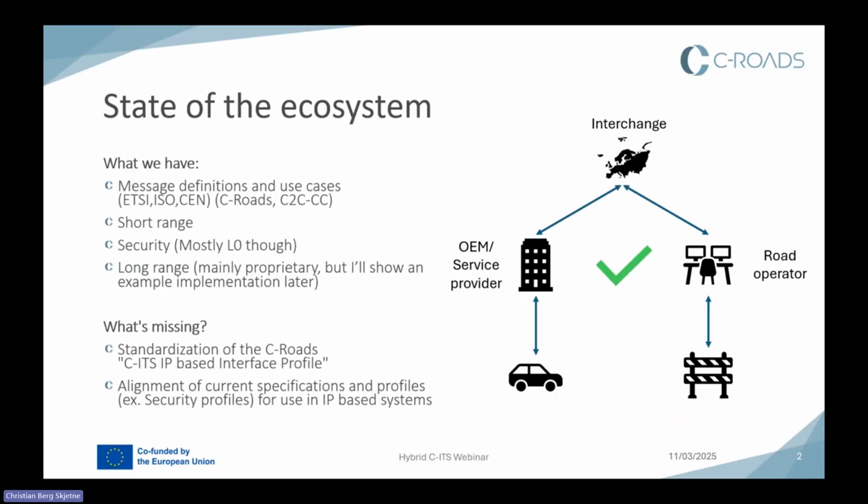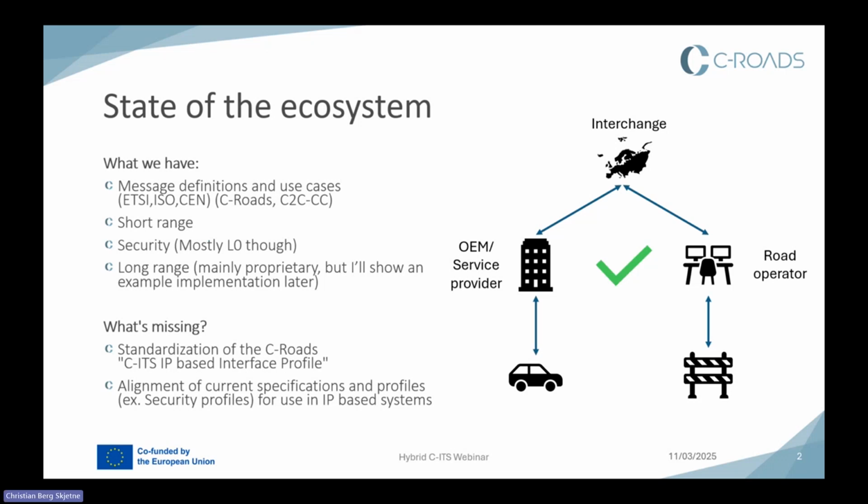So I'm going to start with a bit of how stuff looks from my perspective. What we have now is all the message definitions, the use cases, and the standards in place. The short range stuff is up and running, and we have the security part on lock, though a lot of them are still using L0. That needs to improve over time, obviously. And then now we have the long range part.